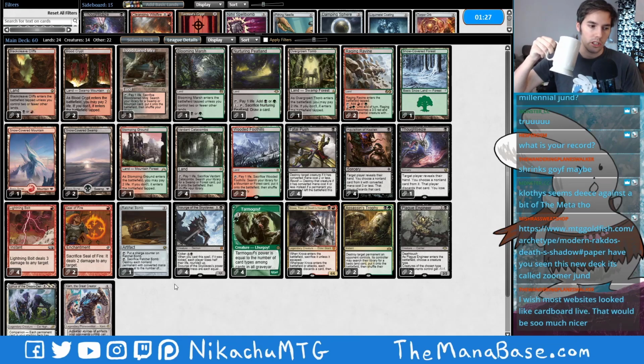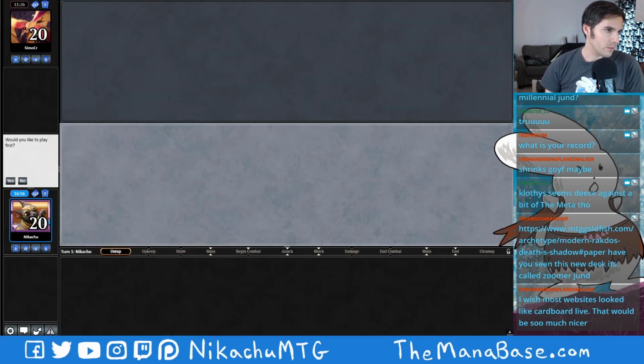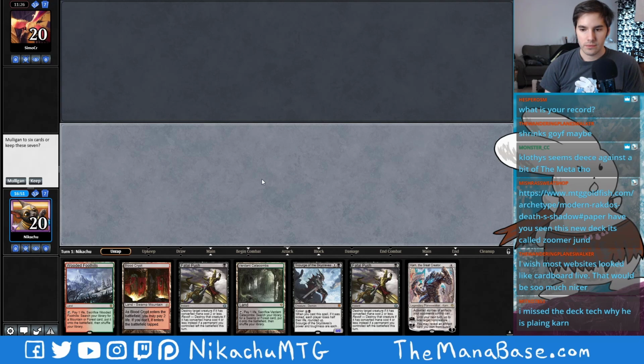Oh, Colossus is definitely good against a good chunk of the meta. You've seen the new deck, Zoomer Jund. Except there's no Jund here. This is just the Rakdos deck. There's a Mutagenic Growth. That doesn't count. Sweet, looks good. I think this is good enough.